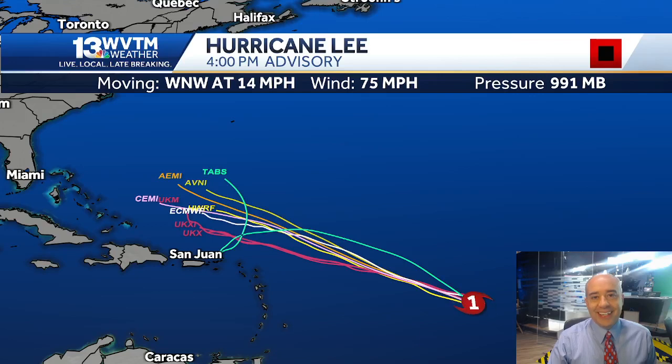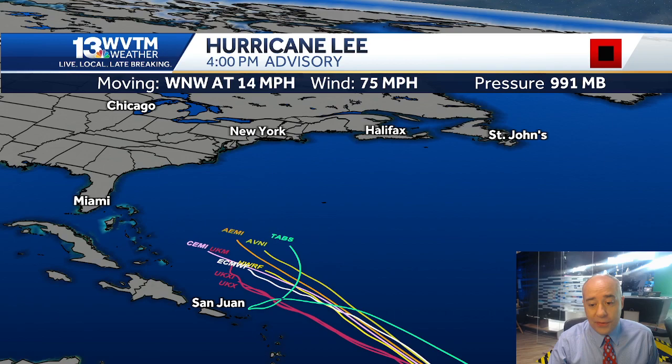It did not take long for Hurricane Lee to be on board. The National Hurricane Center updating that at 4 p.m. Central Time on Wednesday. It's moving west-northwest at 14, has winds at 75 miles per hour. What you're seeing right now is just the model tracks — not always the greatest way of knowing exactly how these things are going to pan out. It's not shocking based on satellite imagery that this has grown into a hurricane.